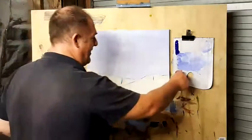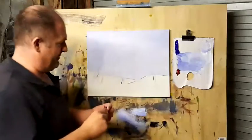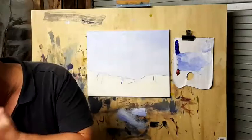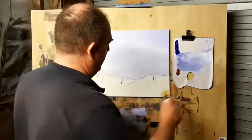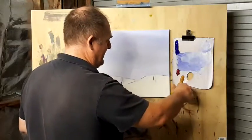So what I'm going to do is add on some alizarin crimson there, and some yellow ochre. So these are our three earthy primary colours, red, yellow, blue.